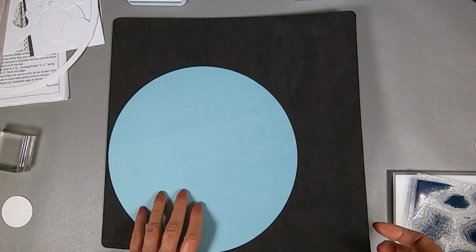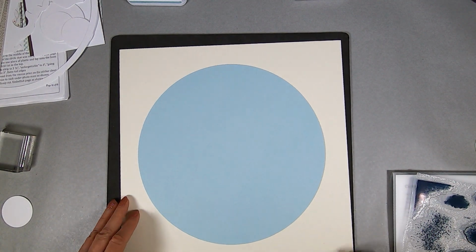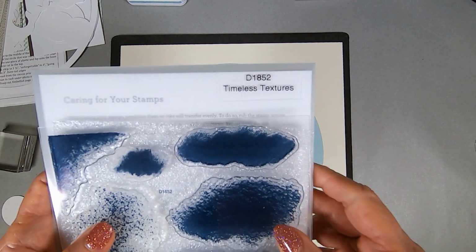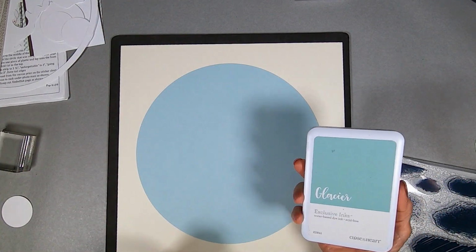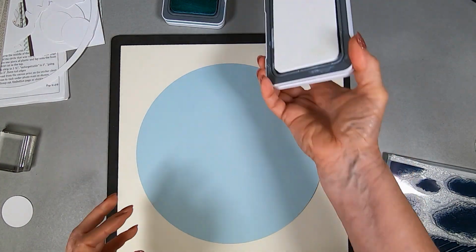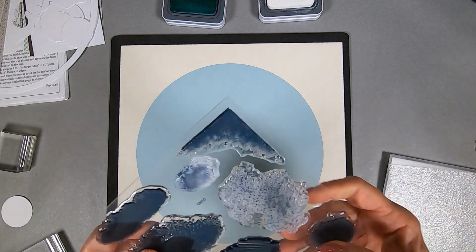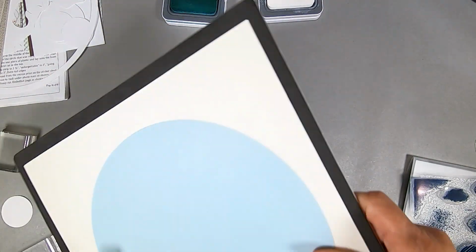So I put those together, and since I don't have any texture that comes on the cardstock like you would if you cut the center of that page out that had the branches at the bottom, I am going to add textures using this stamp called Timeless Textures. You can use these blob stamps, as I call them, but we have different types and we get new ones every time we have a new catalog. They're really great to have. I have all sorts of blob stamps, and they're great for texture. You could have used one of these stamps instead of doing the watercolor with the brush that I did. You could totally use one of these stamps instead.